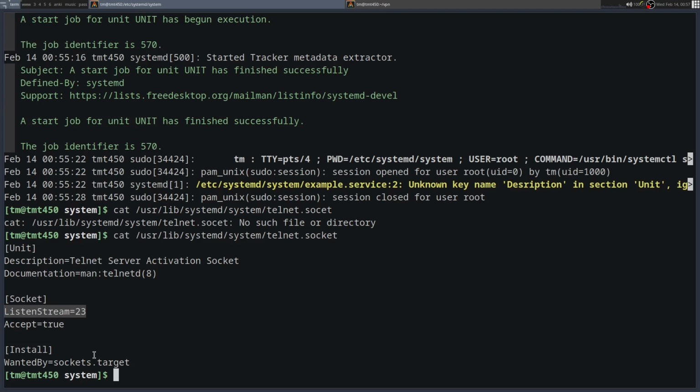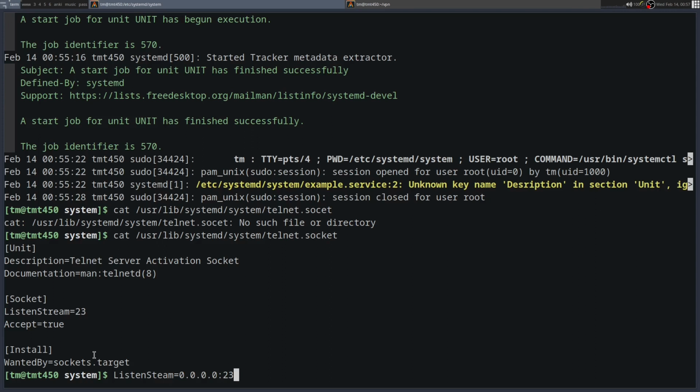This syntax here actually is interesting because it is not exactly obvious, but that will be listening on IPv6 by default. In order to be listening on IPv4, you would have to put that syntax in.